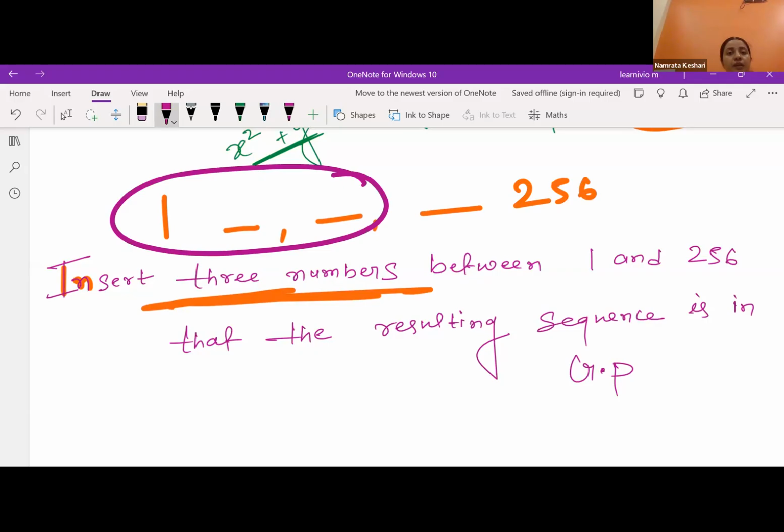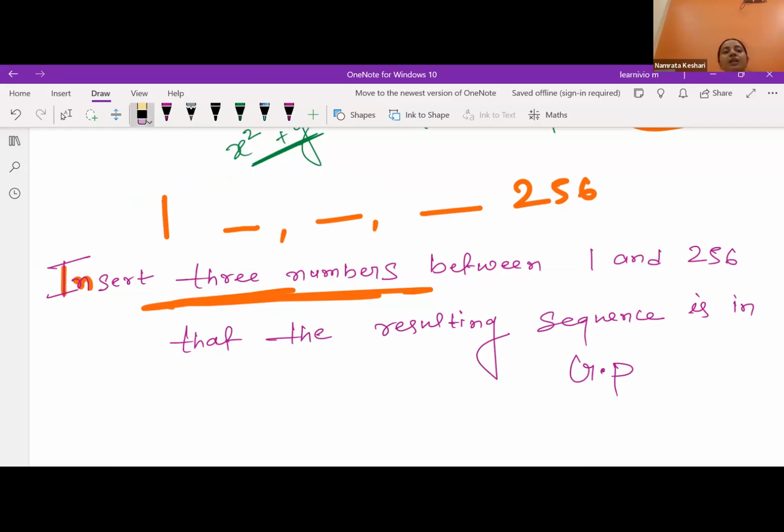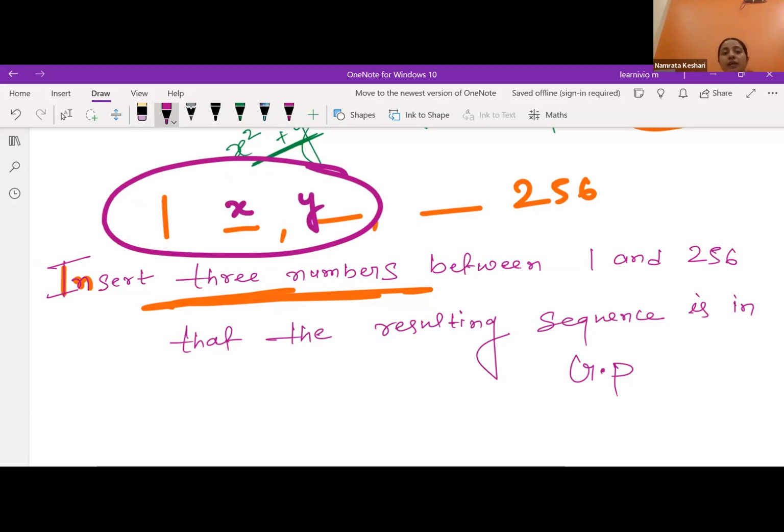and we will say the middle one will be the square root of the end numbers. But can you see both are not known, and this way we will end up puzzling everything. There is an easier way. If you use the geometric mean concept which we are using till now in all the questions, suppose I am saying this is x, this is y, this is z. So y is root of x into z, right?